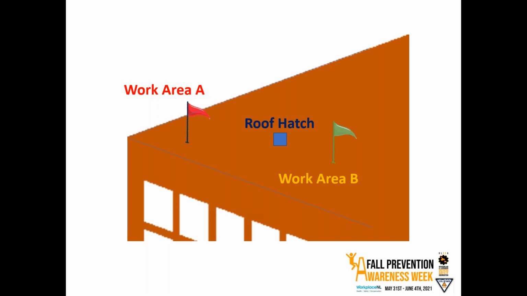So maybe it's not practical, is what I'm getting at. Again, our next option should be to look at restraint. Can he get to Area A from the hatch and use a restraint system that won't allow him to fall? And potentially he could. It really depends on a better view of the work area.